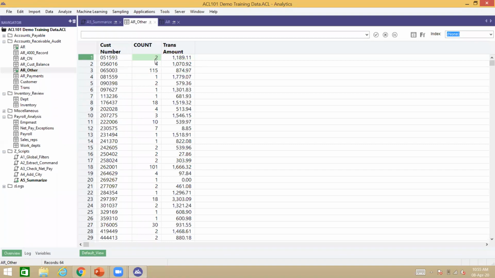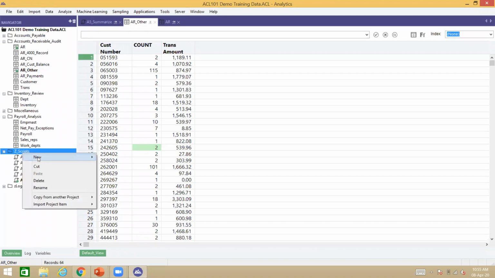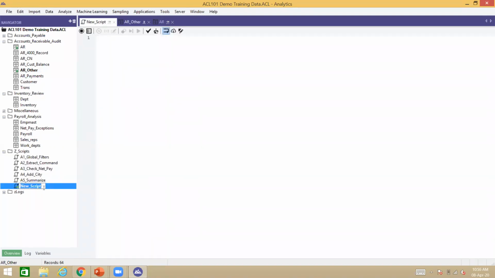Okay, now I just want to talk to you also quickly about using the log. Suppose I want to now create a script, and I've only learned these basic things we've done in this session so far. And this script requires me to use, let's say, the filter button. Sorry, not the filter button. This script requires me to use the classify command. Now, we haven't learned the classify command here in this session. So now what do I do? I really want to use classify. So step 1 is, okay, well, let's create a new script. This shouldn't be too bad. Let me create a new script. And I'm going to call the script A6 classify.